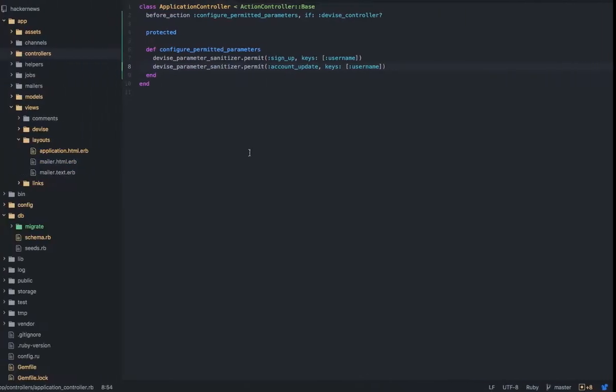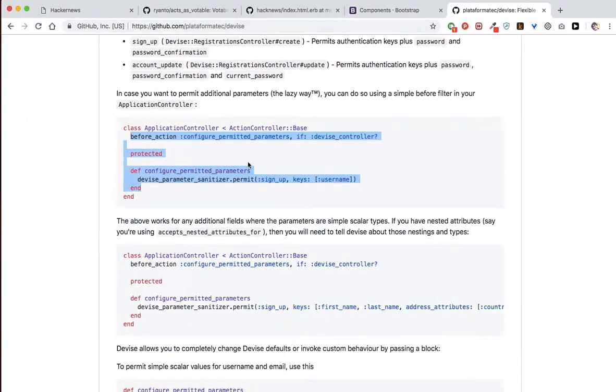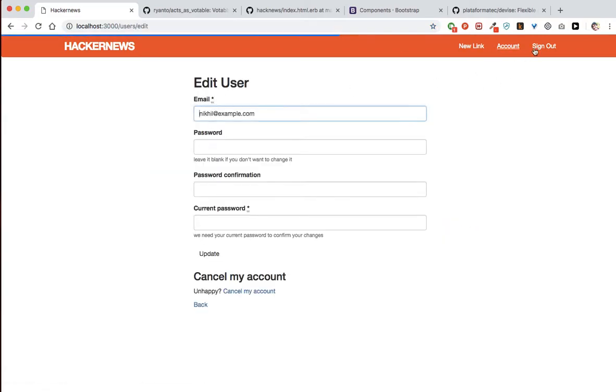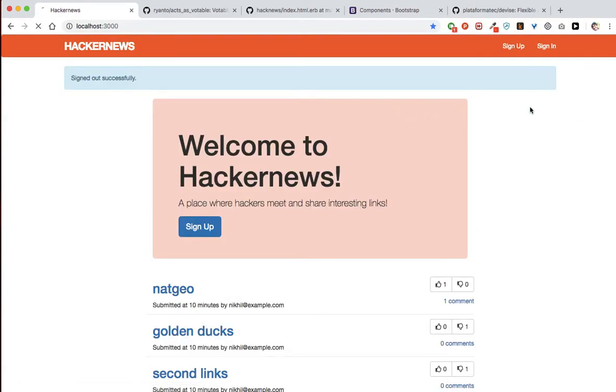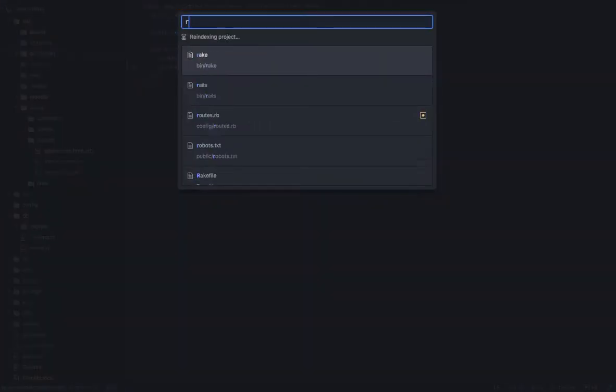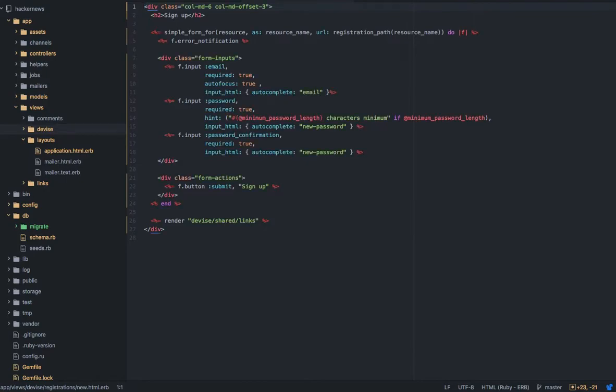Okay, so right now we need to render it in our views. Every time I go to account, I need to see a username, and when I sign up, I need to see this here. So I'm going to go to my registrations new and registrations edit files. I want to create a new form field.